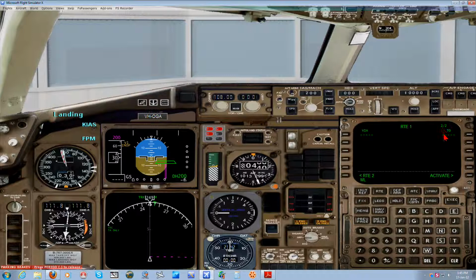So that always goes on the left. The process is from right to left, so you go 2 and then via, 2 and then via, so it's waypoint, airway, and that's the same in all the Boeing aircraft. You'll find that that's the same in the 737 as well. So we start at the top right. We've got ML, that's our first waypoint.